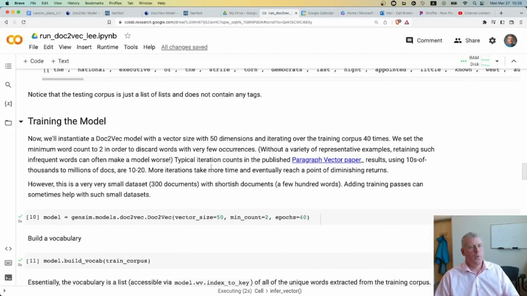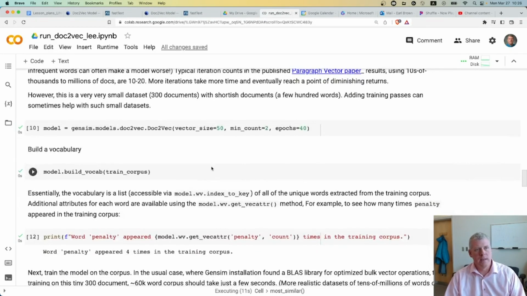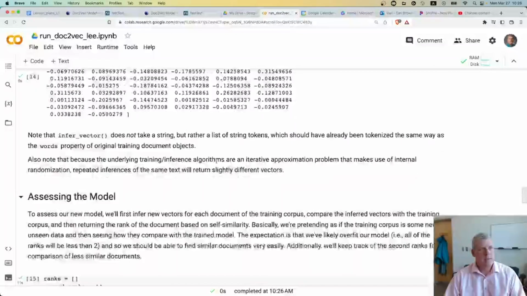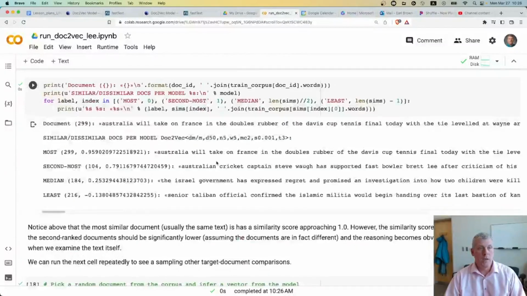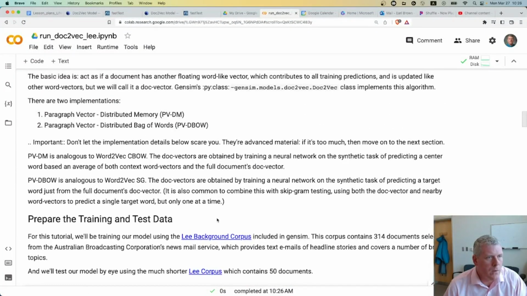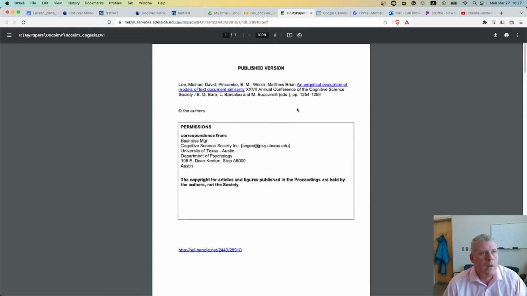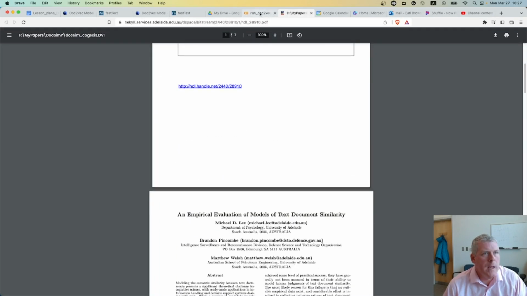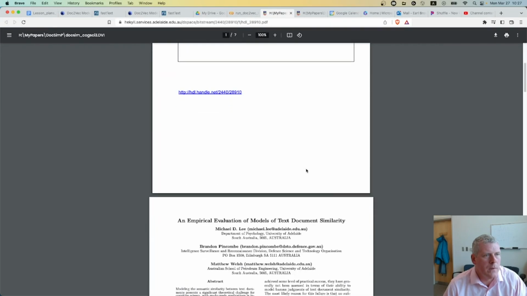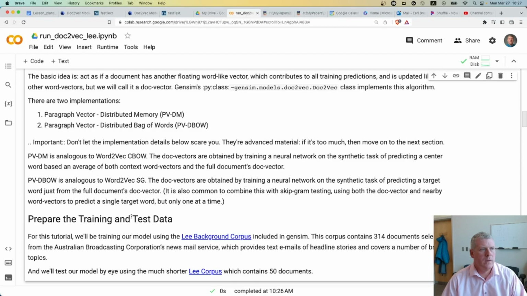I'll let you read through what they're using here to test this idea of seeing what documents are similar to other documents. It's a corpus called the LING corpus. Maybe I should stop. Let's stop there and take a look at that LING corpus real quick. LING background corpus. Here's their training set. That's the actual paper. I think they have a web page. No, they don't have a web page. Well, let's just read what they say.